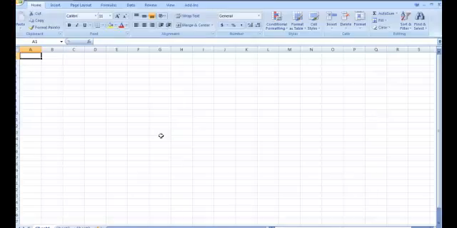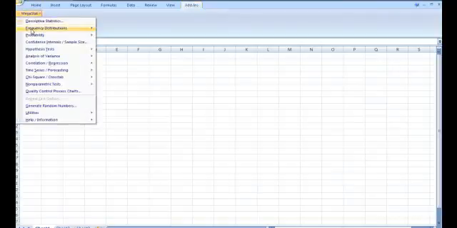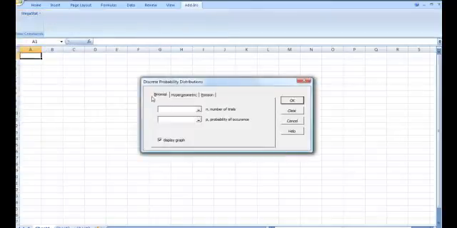So I'm in Megastat, or I'm in Excel. I click on my add-ins. I click on Megastat, and I'm looking at probability. Then I've got this list. Well, what probability is it? It's a discrete probability distribution. And now you'll notice that you've got 3 tabs: binomial, hypergeometric, and Poisson. So we're talking about binomials. The number of trials, well, wasn't it 3 sales calls? 3 sales calls. The probability of success, P, well, that would be 0.2. And here is the default showing to display a graph, and I click OK, and that's it.